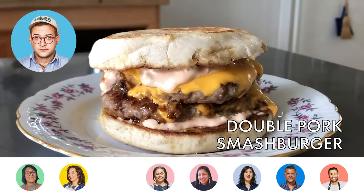I was worried that everything in my freezer was gonna be like, you know, braising meats or like steak, but I found some ground pork, I found some onions that I caramelized, and I found some English muffins. So that's all thawed and ready to go, and I'm gonna make some pork burgers.